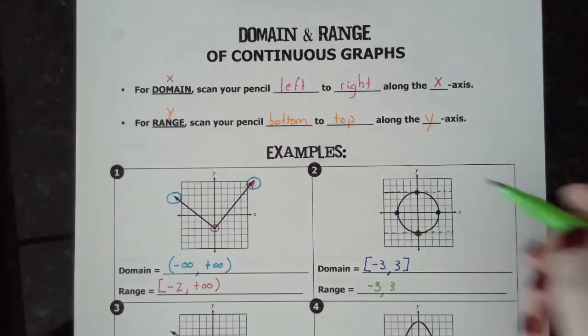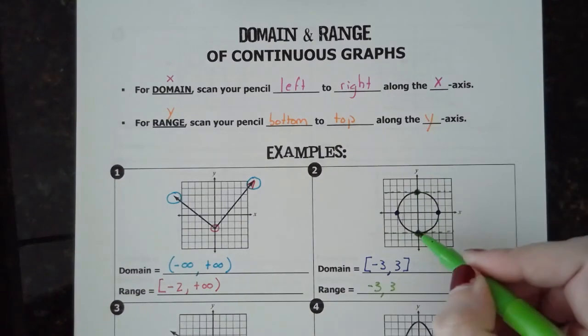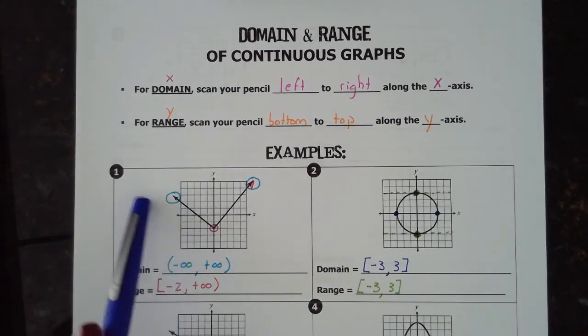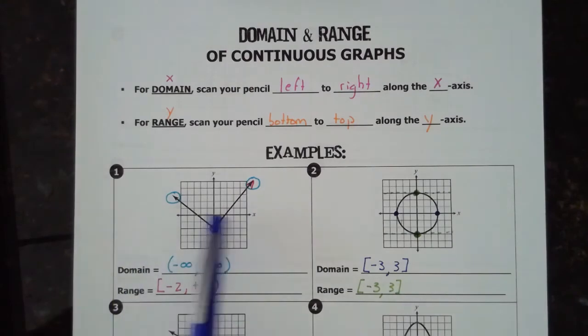So let's take a look at our domain. Immediately to our left is an arrow, okay. So negative infinity. Follow your graph arrow. Now both of these go down, but it doesn't matter because it continues to go down and down and down. Our x's are more positive. This is a hard concept because it's so conceptual. You have to imagine it, and that's not automatic. So it's okay, just keep doing practice.